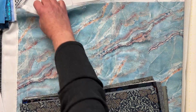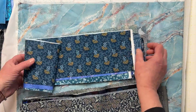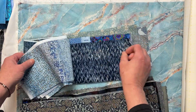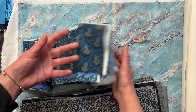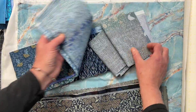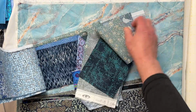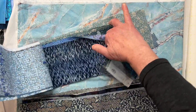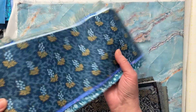I do have a white back here that I will be using for some Arctic mountains. And then there's some other colors I'm going to pull out from this blue bundle from Collage Quilter because, as we all know, or not all of us probably, but I do very well, sometimes there's a lot of blue and snow. So that's what I'm going to work on.